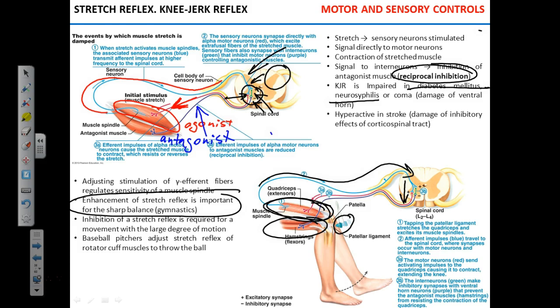One of the great examples of decreased sensitivity of stretch reflex are the pitchers in baseball. If you ever saw, well, I bet you saw pitchers throwing. Even I saw pitchers throwing. It took me 9 and a change years before I first attended an actual baseball game.